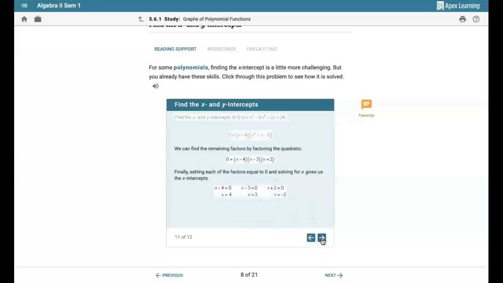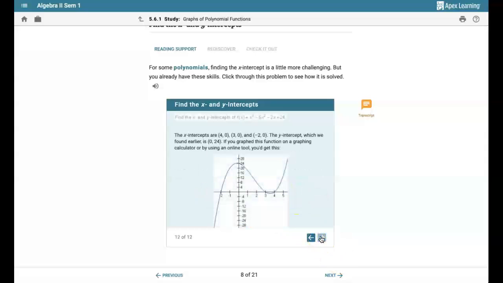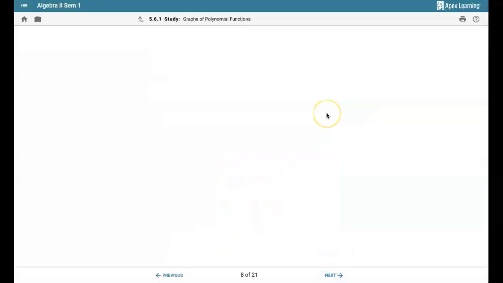Then we can solve our remaining quadratic equation, so we've got our list of roots there. Then what we can do is plot those points. Those are key points that we want to plot on our graph, and then knowing the relationship of now our positive leading coefficient, we know that it is an odd function, so the right hand is going to be up. So we know that our graph is going to have this kind of windy shape here, again, highlighting the key points of our x and y intercepts.